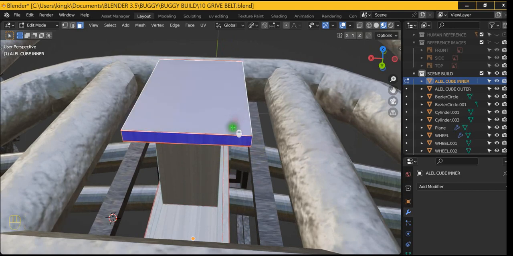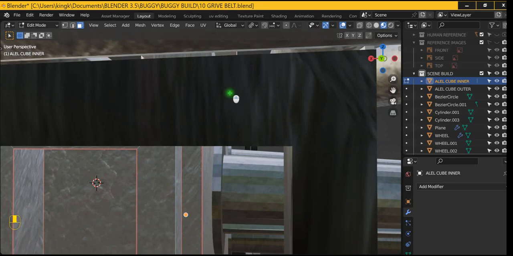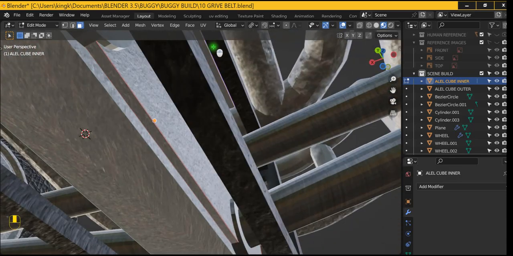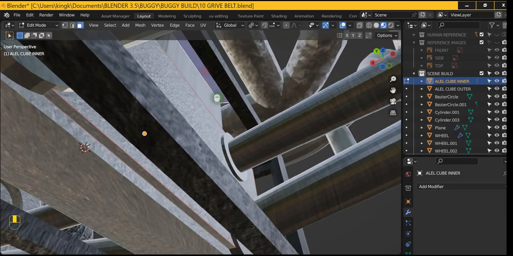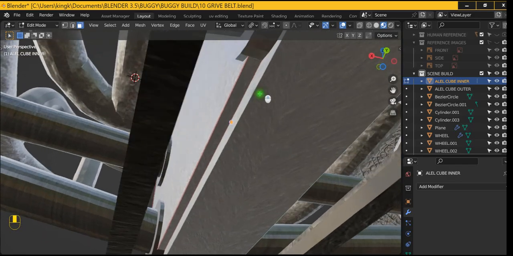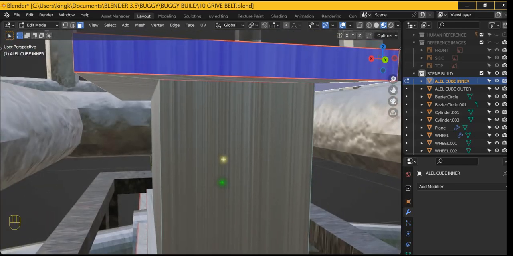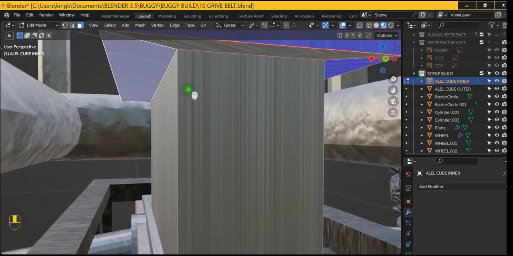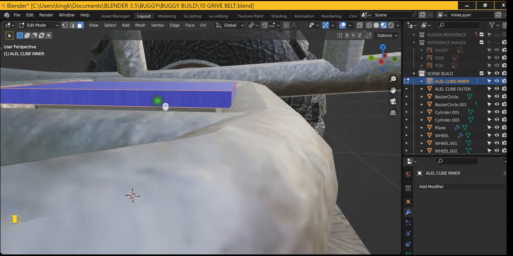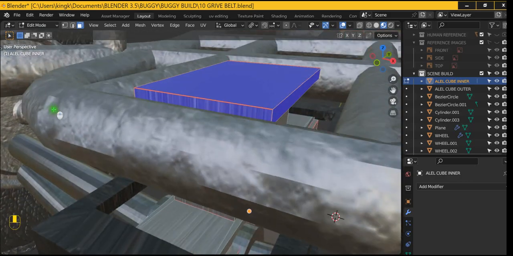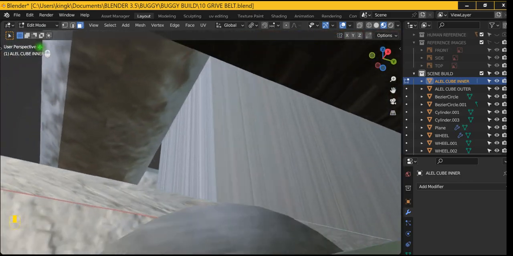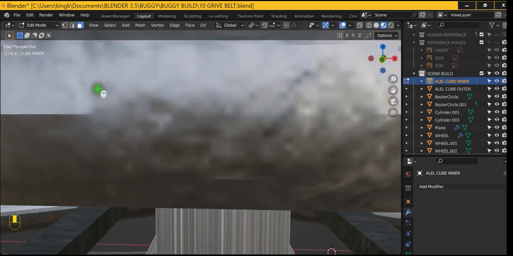Grab that piece. Where is it? Can't see it.